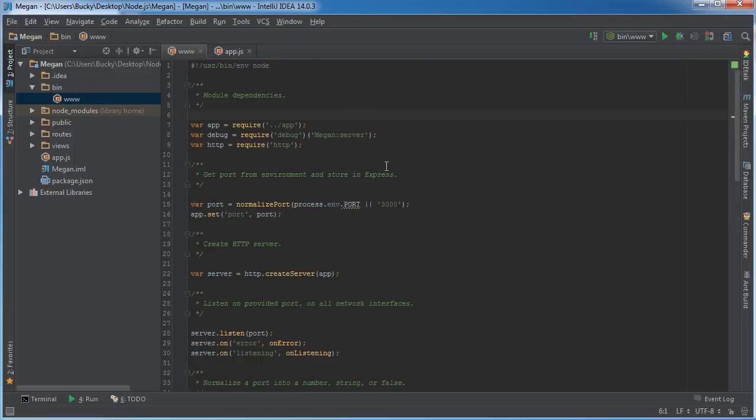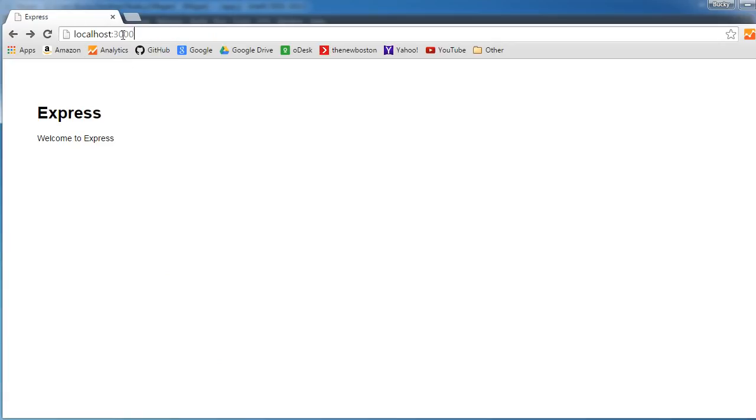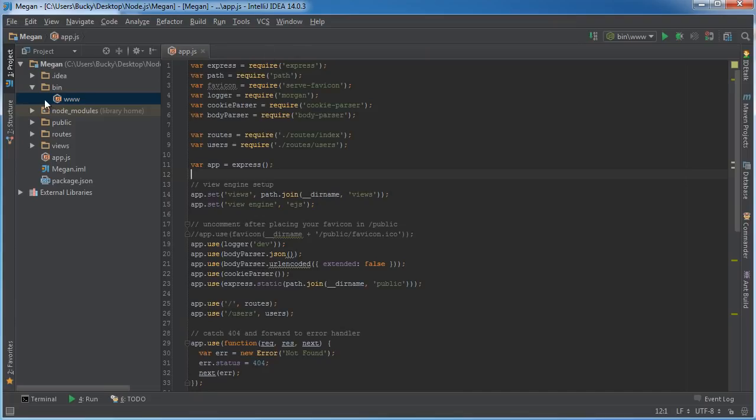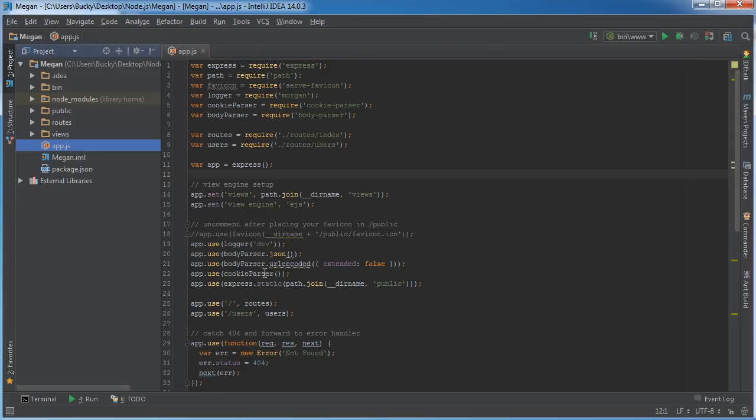It's telling it what port to listen to. In this case, as you can see, 3000, so that's why we need to go to this address for the home page. And then after that, after www.js is done, what it does is it kicks off app.js. So just like before, app.js is the core foundation of your Node.js project. So essentially, whenever a user comes to your website and makes a request, app.js is going to look at that request and, depending on the URL, figure out how to handle that response appropriately.